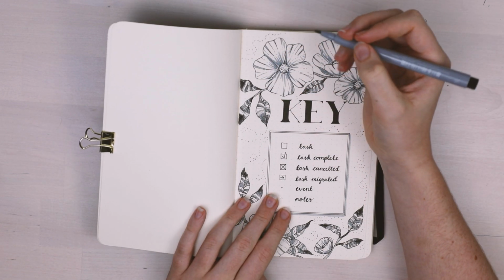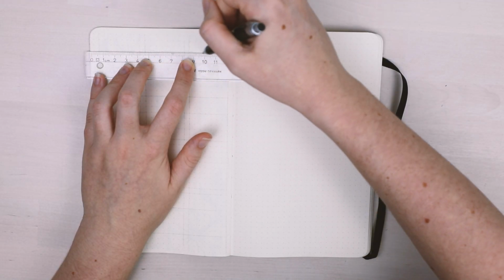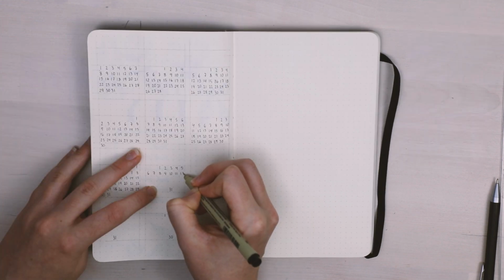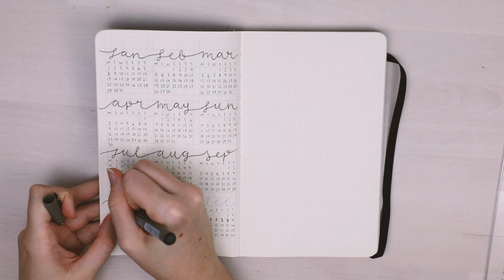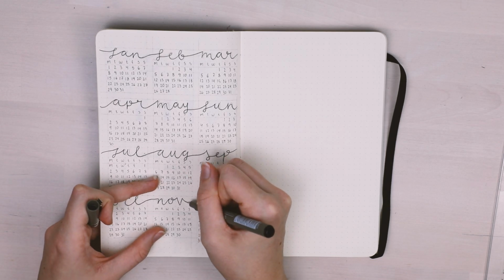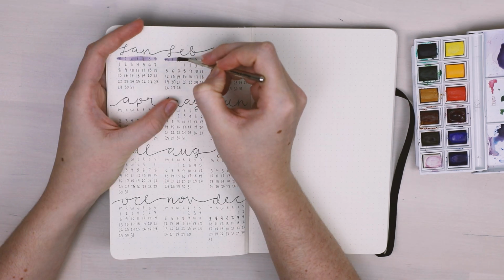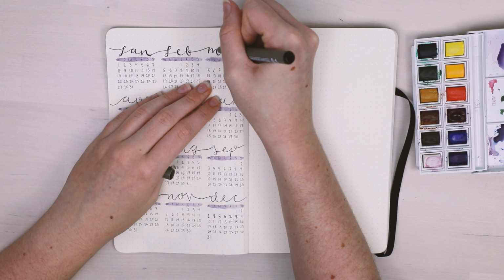Then on the next pages, I did a yearly overview, so I wrote down every single day of the month for the entire year of 2018, which took a long time, but I think it turned out pretty nice. And then I just wrote the months above in sort of a fake calligraphy font and used some watercolor to put a purple color over the weekdays and the year. And then I also added some of the flowery theme from the previous page.